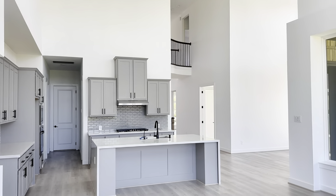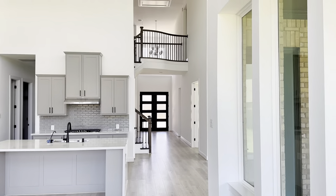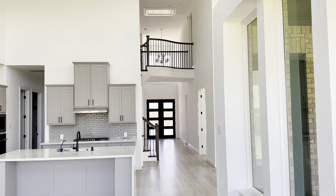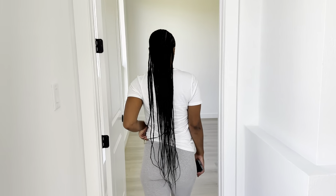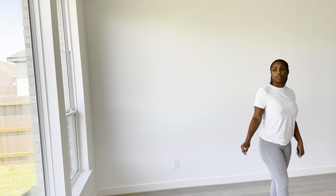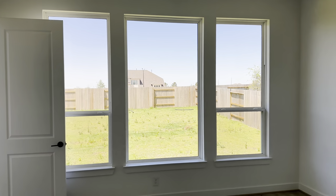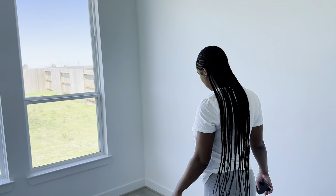This is what it looks like coming out of the master bedroom — got the huge windows. I should have brought the wide lens camera but we're on the cell phone right now. The master bedroom has big windows. We're gonna get blackout curtains because this is a lot of light — that's a big window. The bedroom is pretty big, and I think it's time to get a new bed.